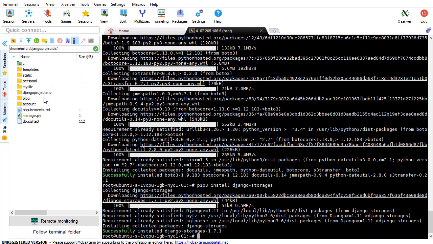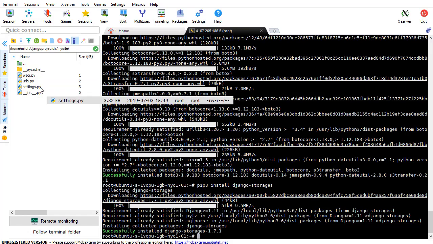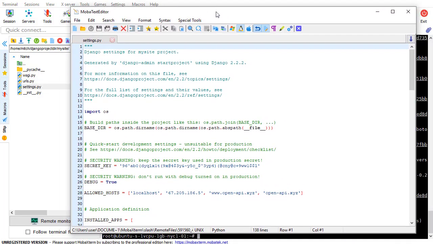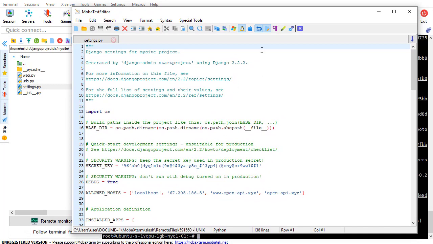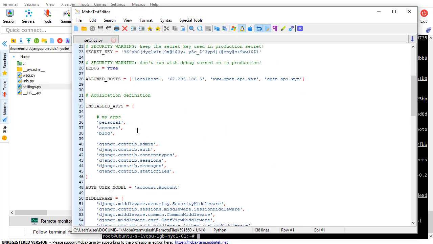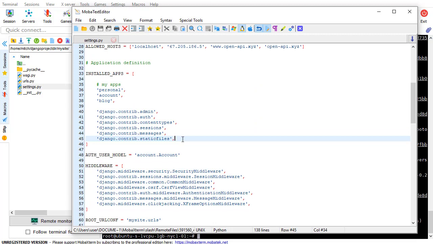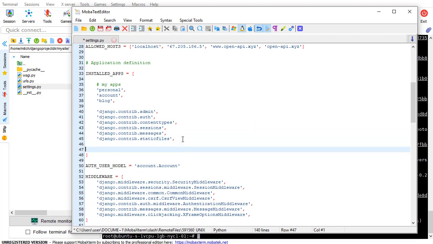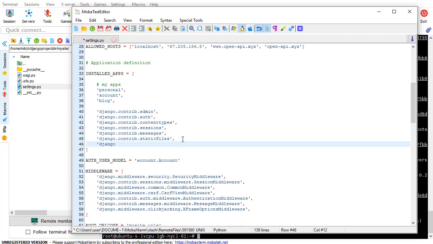Once everything is deleted, the next step is we need to go into settings.py. So I'm opening it with the default text editor for my development or server environment. I want to scroll down and I need to add Django storages. So to the installed apps here, I need to go... is it just storages or Django storages? I think it's actually just storages. So just storages, all one word. And I want to save that.